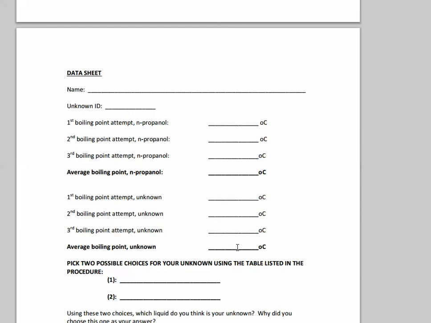Just like going to Vegas, you don't want to put all your money on the blackjack table at one time, or you don't want to put all your eggs in the same basket if you're a farmer. So we do the same thing in the lab. We don't want to put all of our eggs in the same basket.